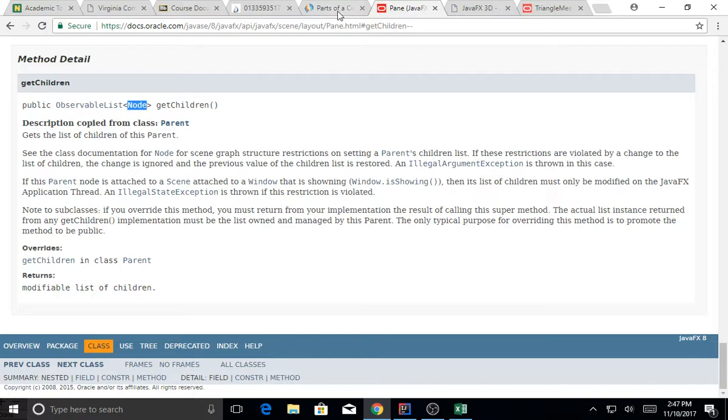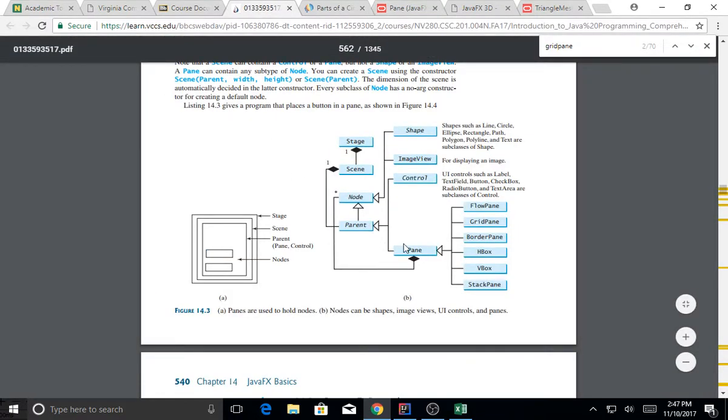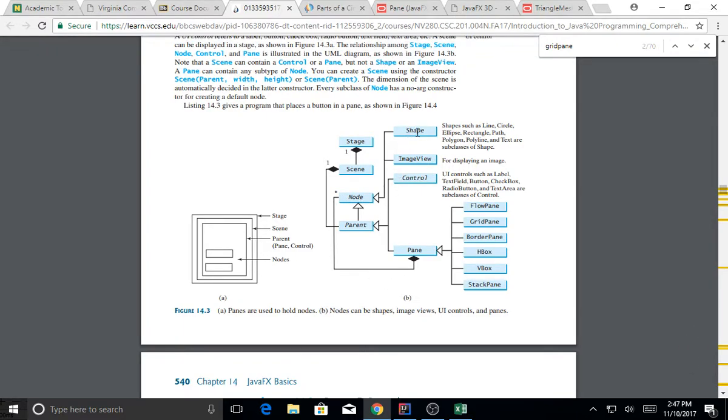If you look at the pane, it is composed of nodes, and a shape is a node. But triangle mesh is not. Actually, to draw a triangle, you need the polygon.